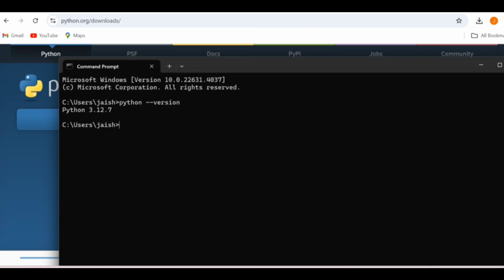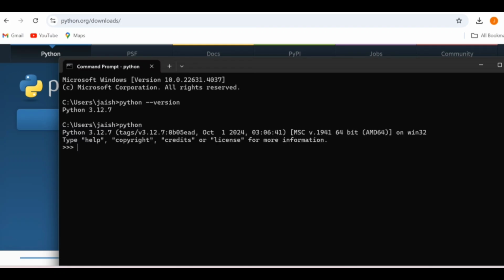Now to run a Python program, you have different ways. I will be showing you how you can run a Python program using command prompt. Also, I will be showing you how to run using IDLE. So to run using command prompt, here simply you need to type python. You can type py also and hit enter. Now you can see it has taken the Python shell. Now here you can type any command and it will show you output. So here I am just typing an expression. So you can see it has shown me output.